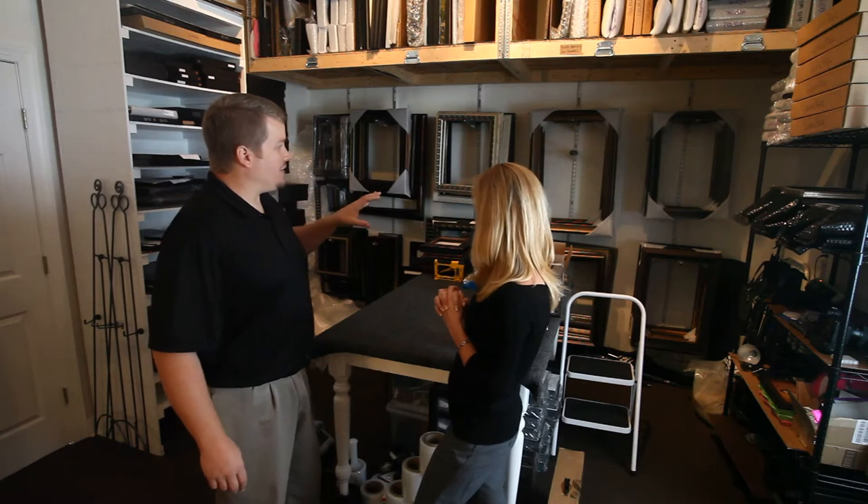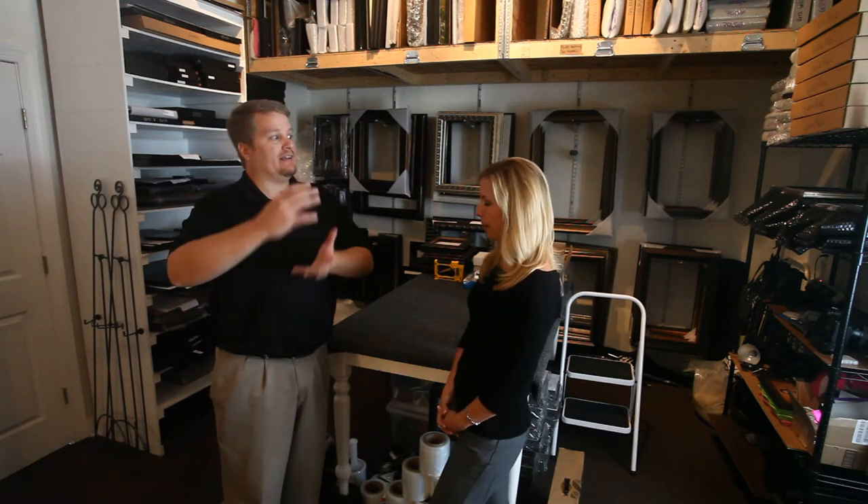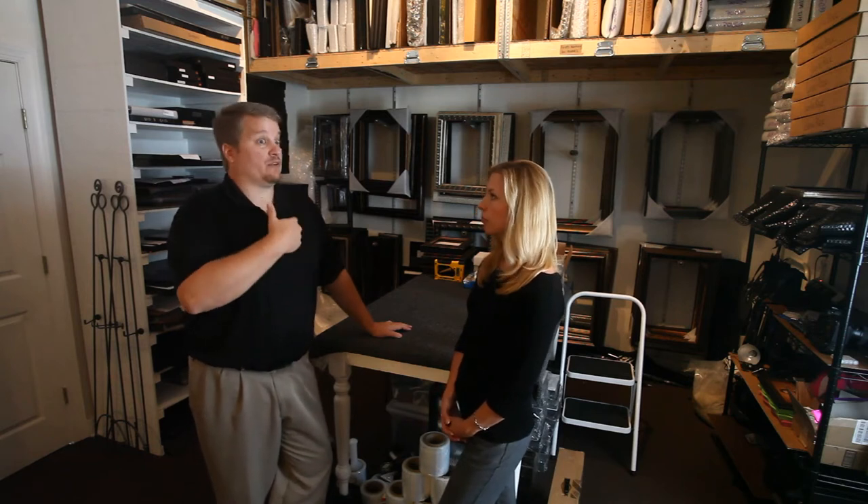We have a ton of frames — those that our clients have purchased and are waiting on, but also frames we keep so clients can leave with a frame once their portraits come in. We stock a lot of frames, especially non-typical sizes like 8x12s. Most clients, if they know they can walk out with a frame, are more likely to say, let me wait 15 minutes so you can drop that in there. We have a good relationship with our vendors, specifically Magnolia and GW, and they've been willing to work with us on pricing when we buy volume.